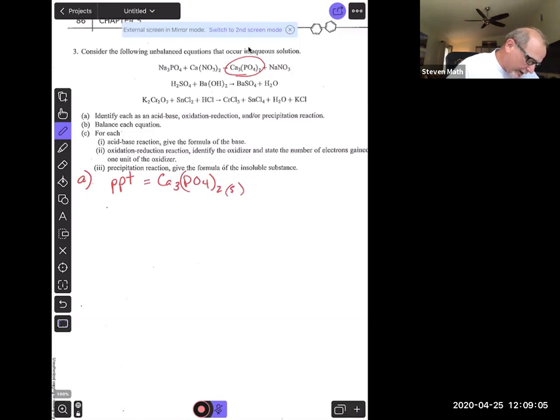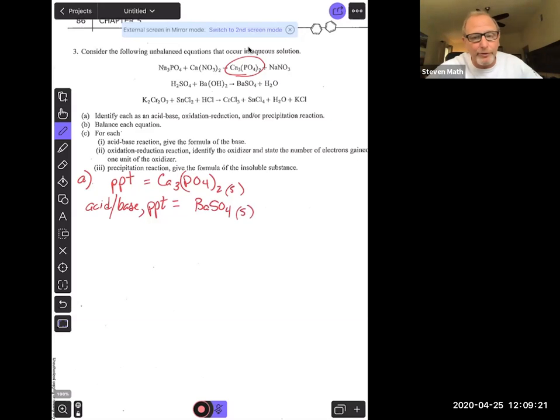In B, definitely acid base, but also a precipitate. And it's got a darling molecule in there, BaSO4. Sulfates are soluble except for barium. Watch that one, kids. Watch it close. That barium sulfate will come back and get you. And then, of course, the third one has to be my redox. And we've got a lot of reasons there that are going to explain that. You'll see when I finally write the equations for y'all.